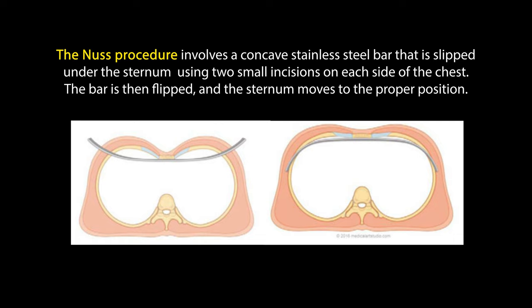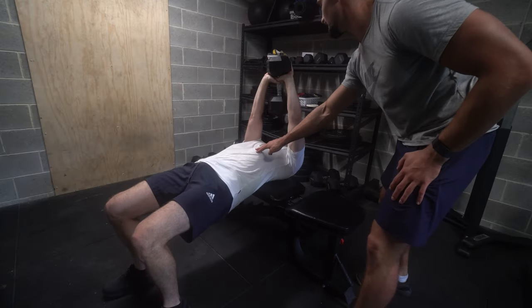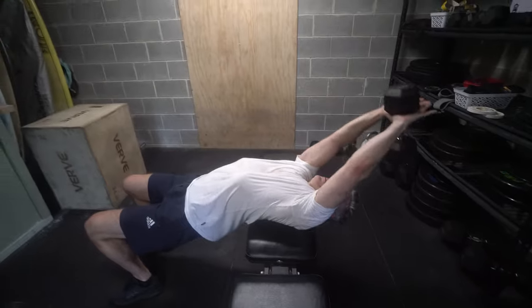For severe pectus, when we're talking about surgery, they typically recommend the Nuss procedure, which I've seen give people the best results. In most cases it's successful, though it is an intensive surgery with a long rehab period — it's something you don't want to consider lightly. If there's a health complication, it may be your only option. To summarize: for severe pectus, surgery is really the main recommendation, and exercise is definitely recommended as well to build a great body and confidence, particularly after surgery.